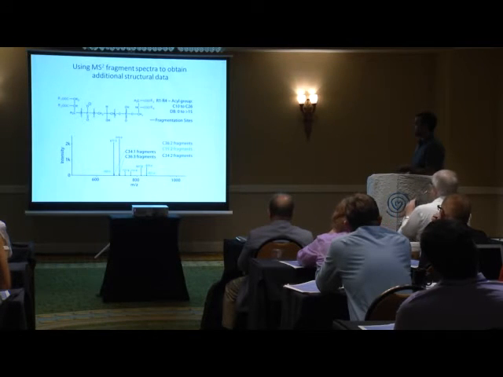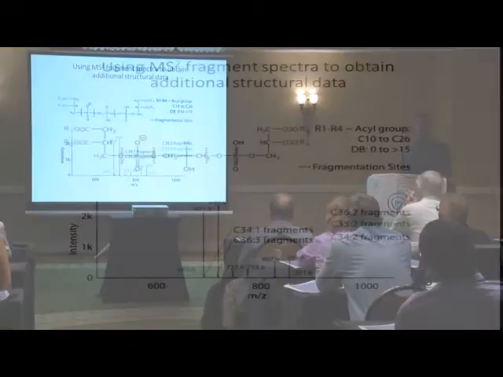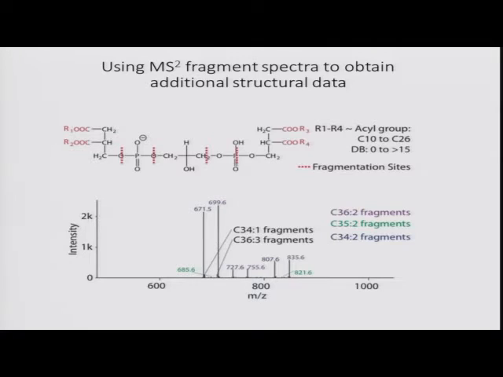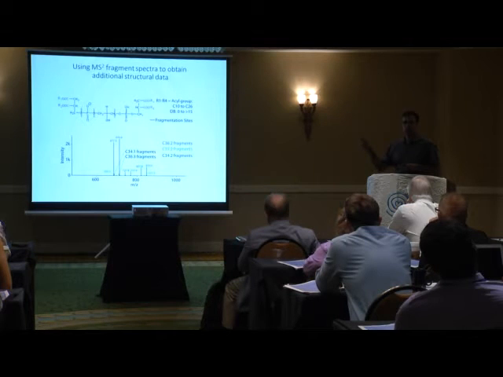And the different fragments that we measure originate from the different side chain compositions that we have on both arms of the cardiolipin molecule, and also from the symmetrical or asymmetrical distribution of these side chains. For example, in this case, we have one fragment that is coming from a cardiolipin that has 2 C18 chains on one side and 1 C16 and 1 C18 chain on the second side.